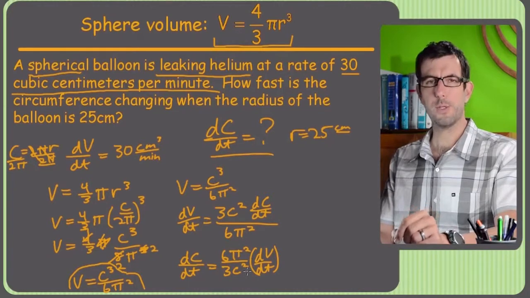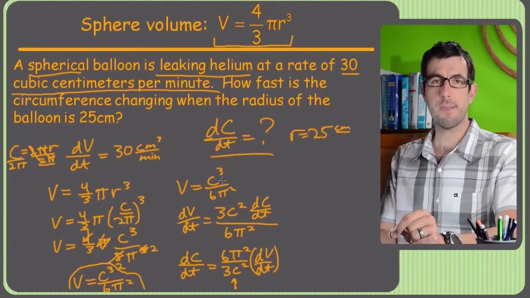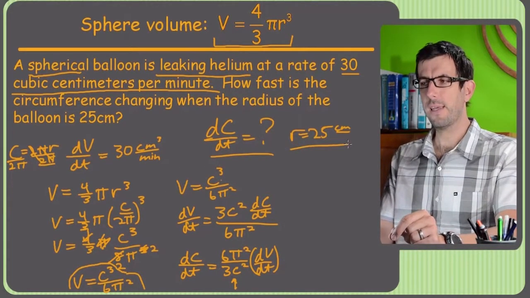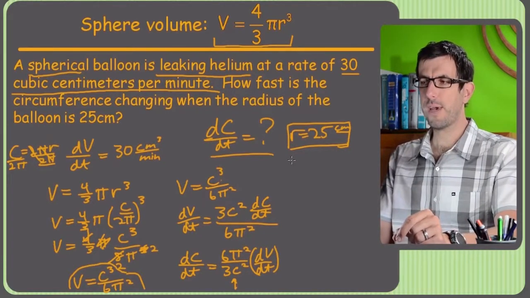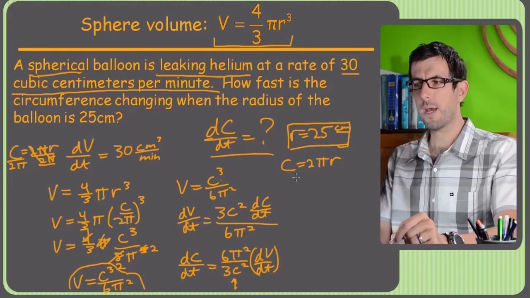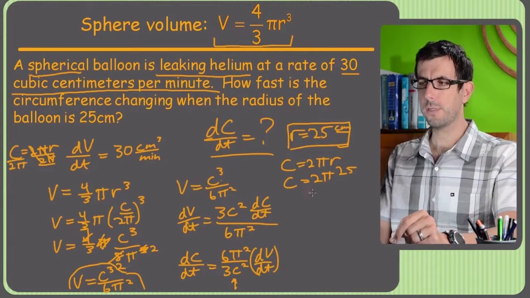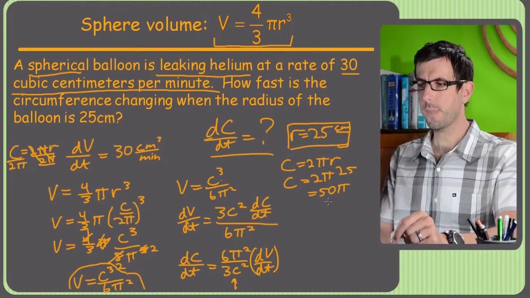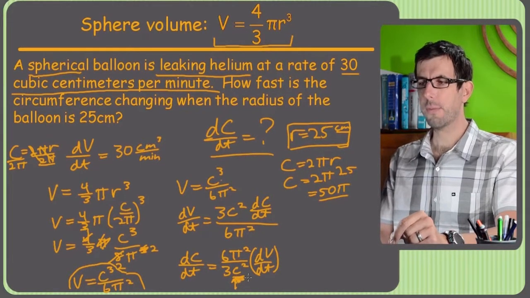Alright, so at this point we're in a plug and chug situation, except for one little thing. I need to plug in circumference right here, right? Because when I switched everything to having c's instead of r's, that actually invalidated this thing. R equals 25 no longer has a place to plug in. Except I could just use the fact that c equals 2 pi r to find the circumference when r equals 25. So that's just going to be 2 pi times 25, which is 50 pi. So that is what I'm going to plug in for c down here at the bottom.